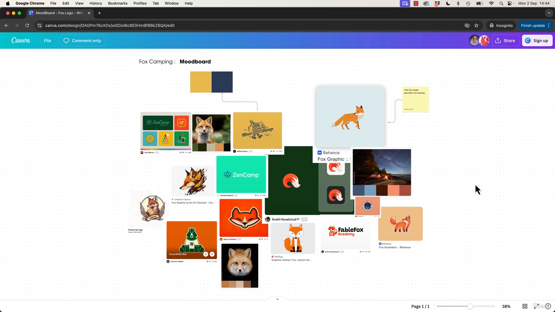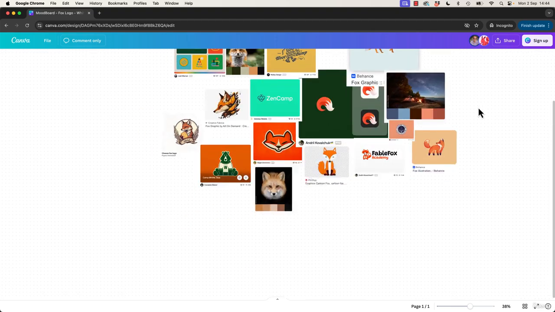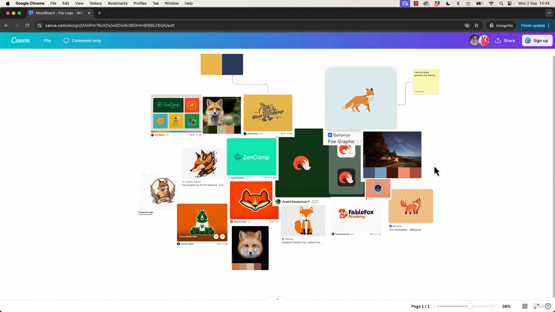The cool thing about this though is that the client here can have a look, can review it, send you an email back. If they want to comment, they'll have to sign up. They can sign up for a free account. But the cool thing about it, it's kind of interactive. They can see it all, they can move around. They can see your notes here, and they didn't have to log in or sign up or anything. But if they do want to comment, they do need to.